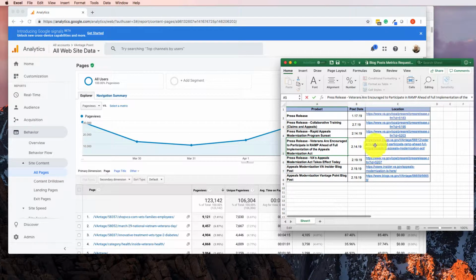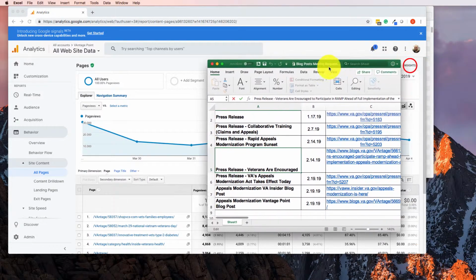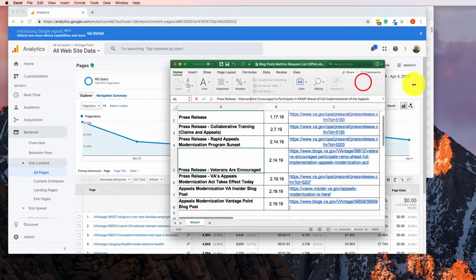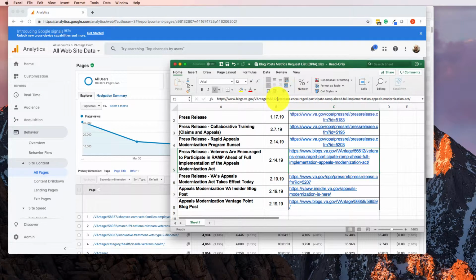But one thing you'll find is that in this cell, the title and the hyperlink aren't exactly the same. So I might just grab some of this hyperlink.